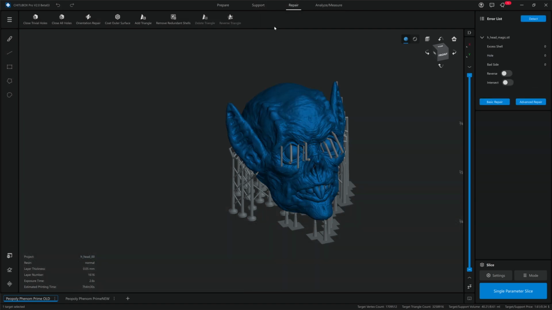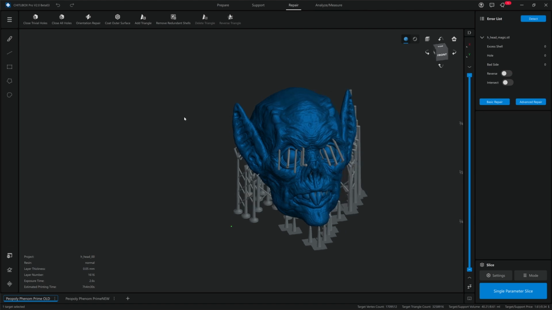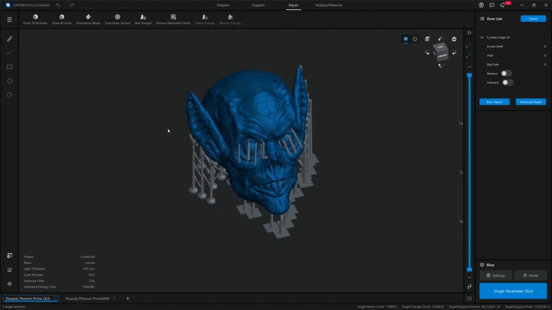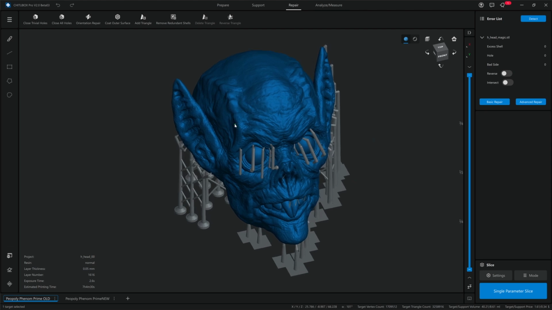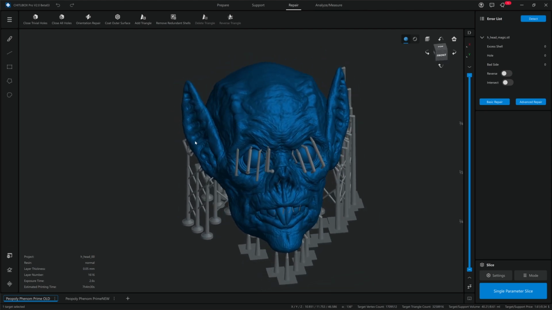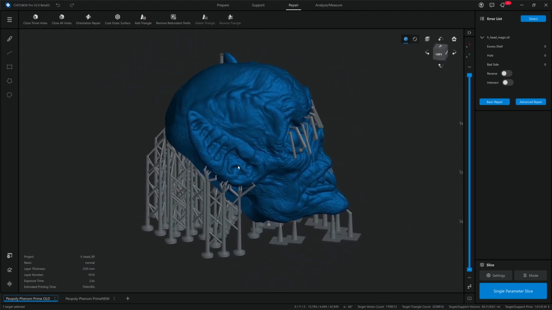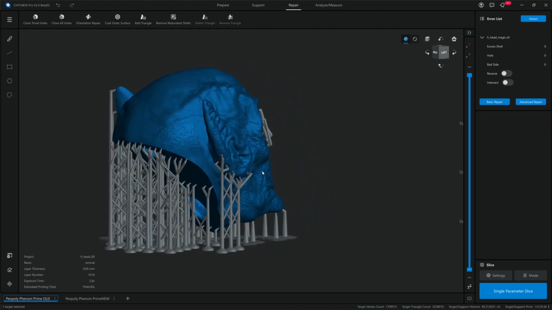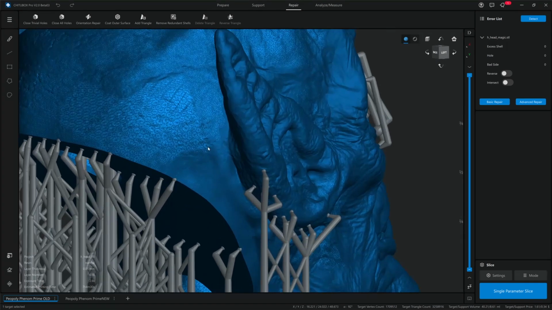So I'll be honest, I've not used Chitubox's repair tool set a lot. I use Mesh Mixer again to fix any broken mesh, and ZBrush generally outputs pretty clean meshes.